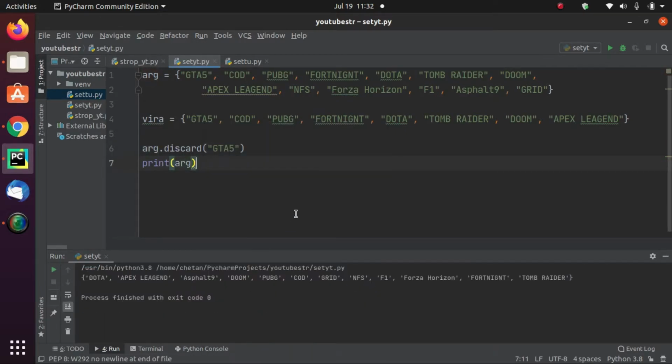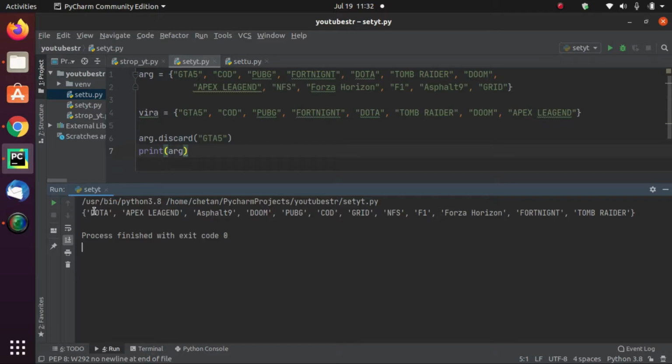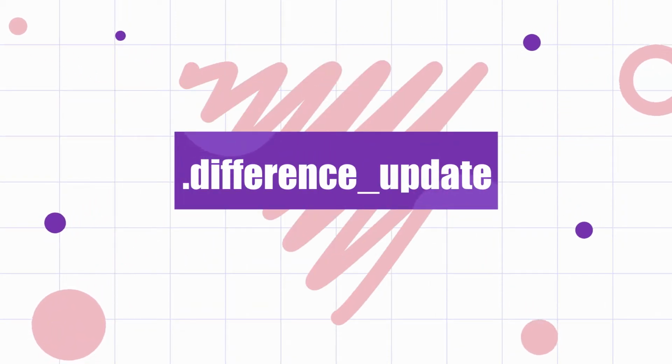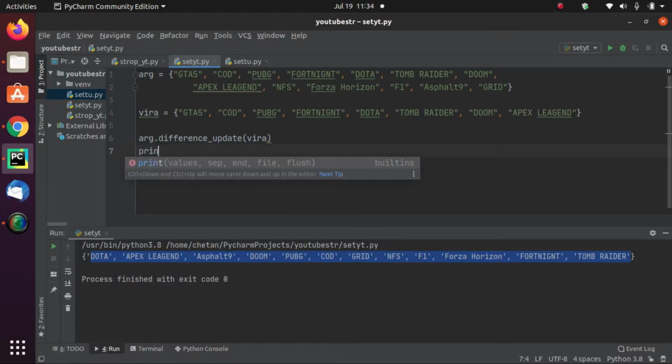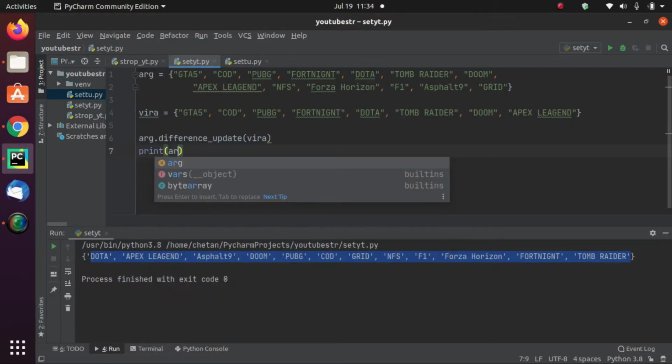If I run this, you can see here the GTA 5 is removed successfully. The next method is difference update. What it does is remove all the elements of the other set from this set. For example, ARG.difference_update(Vera), and I'm going to print ARG.